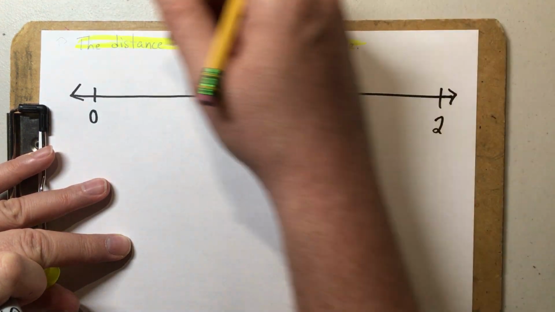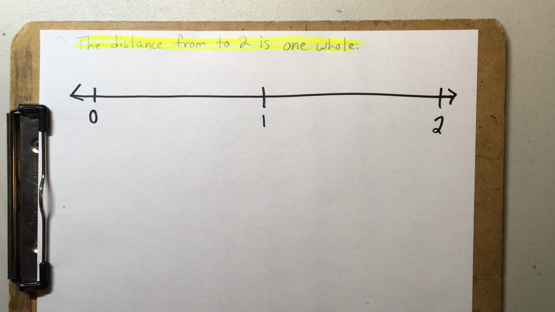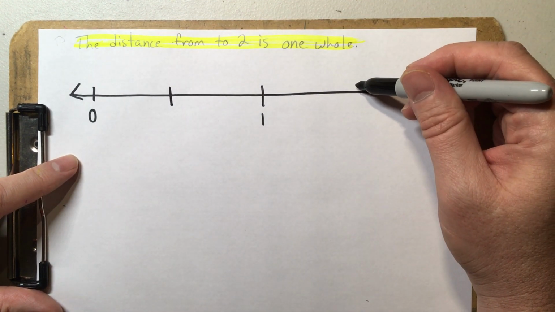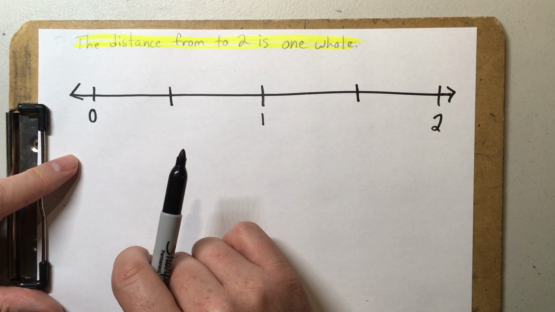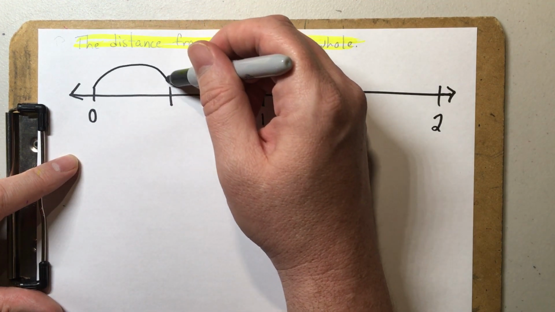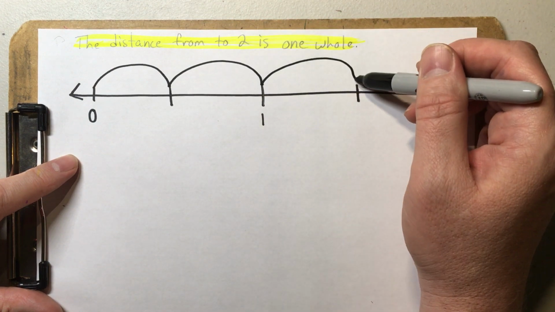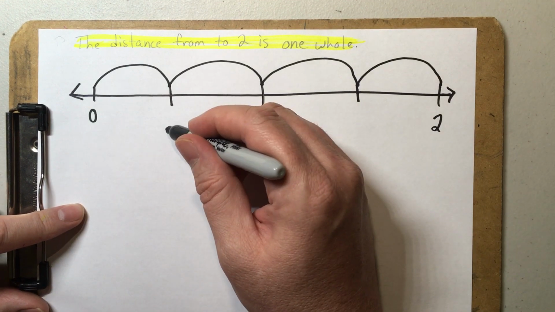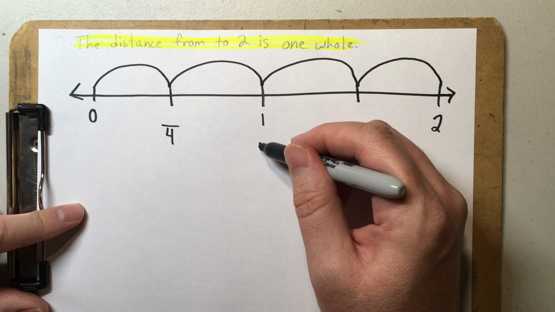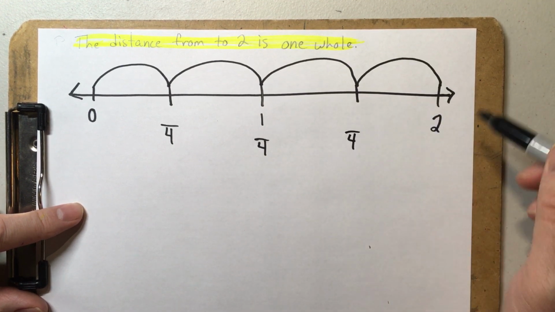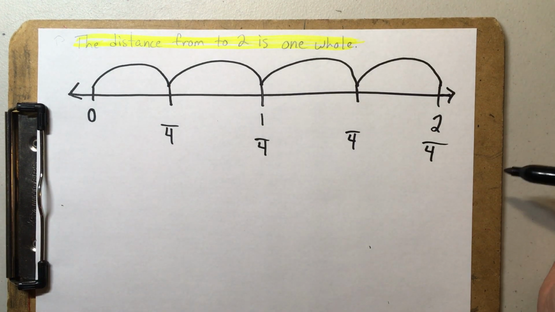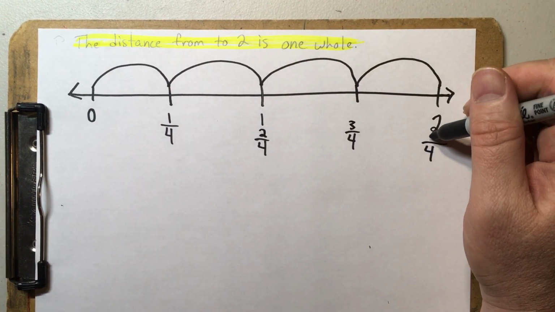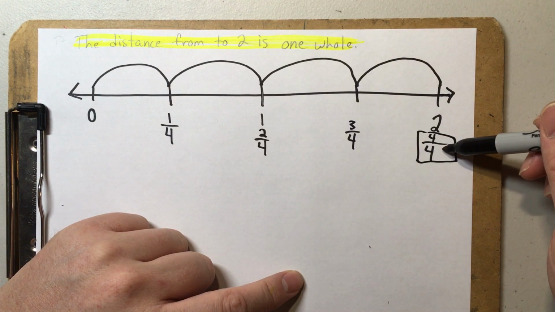When you get into the upper grades, it's not just 0 to 1. So now let me break those into halves or whatever. Actually fourths in this case, not even halves. Now I'm gonna do jumps like this: 1, 2, 3, 4. This is where my understanding of fractions really comes in handy, because there were four equal jumps. When I get to 4/4 here, I see that that equals one whole.